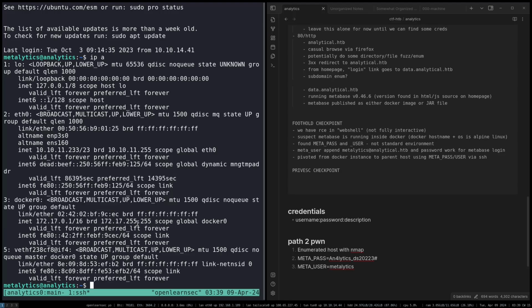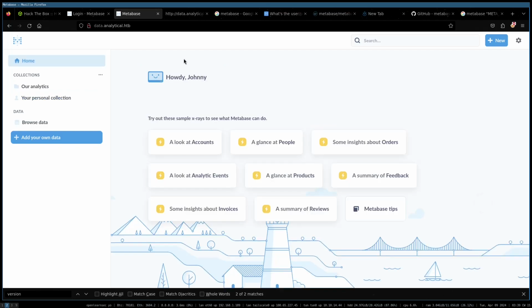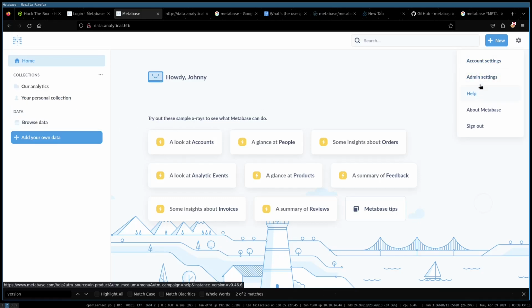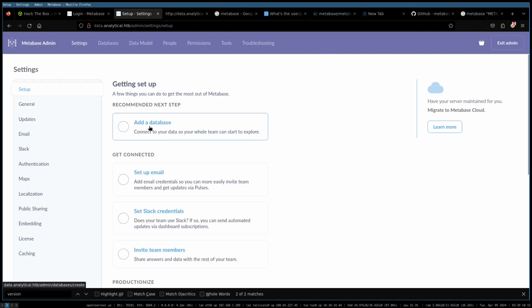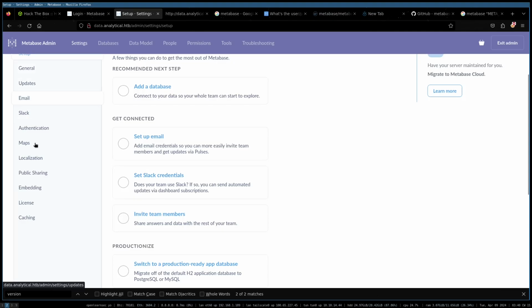So I'm much more interested in this at the moment than what we can actually do in here, because this at the end of the day is like a BI tool. We already have a way to do remote command execution using an exploit.